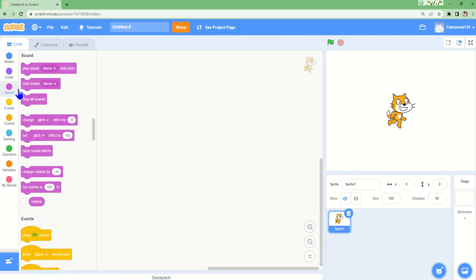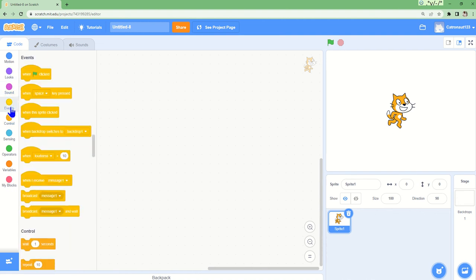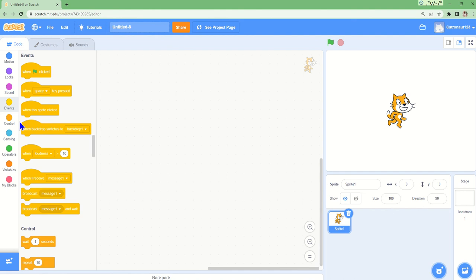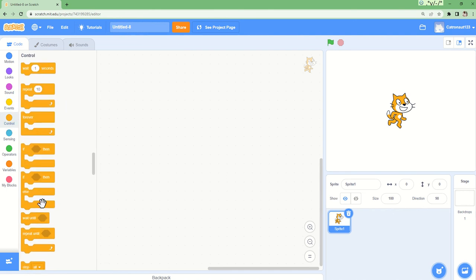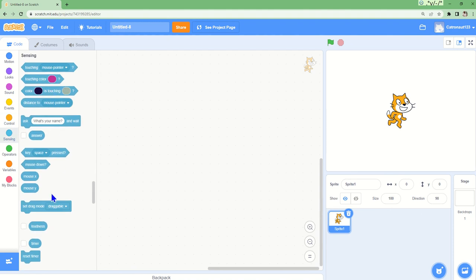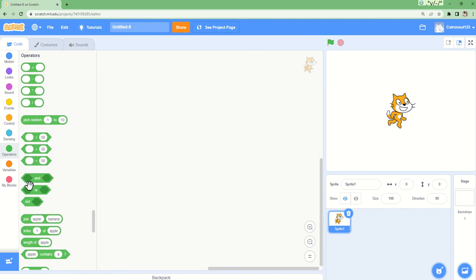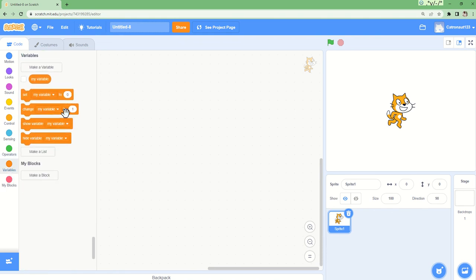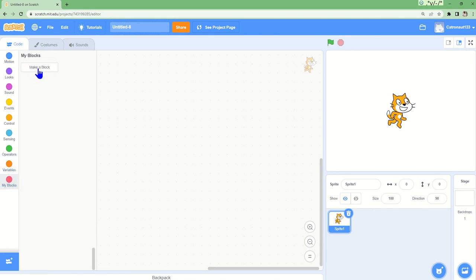And sounds, you can make new sounds here. Events, these are all the events. Controls: forever, wait until, repeat until. Sensing, this is more like higher level. Operators, a bit higher. Variables, still higher. And you can even make new blocks, which is pretty cool.